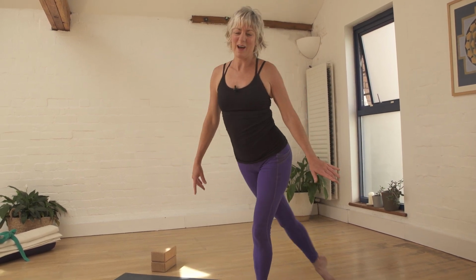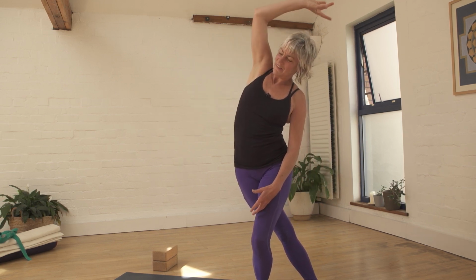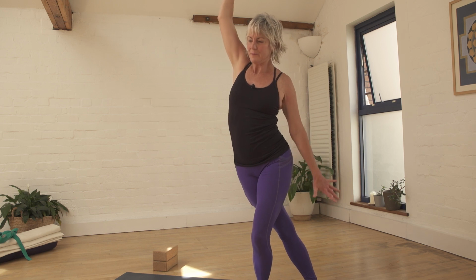Fantastic. Big swoop around with the left leg. I'll do some mirroring. Swooping behind. Good. And then reaching over to the side. And then going to pick up with that left leg. Balancing.